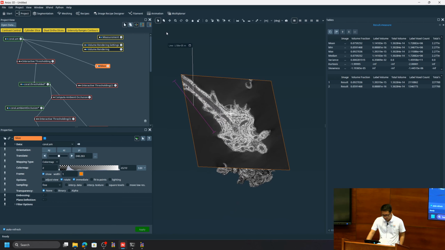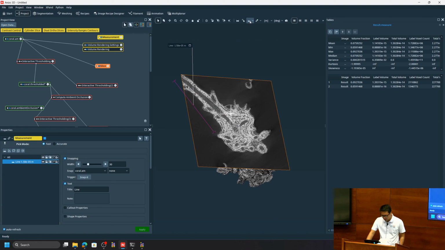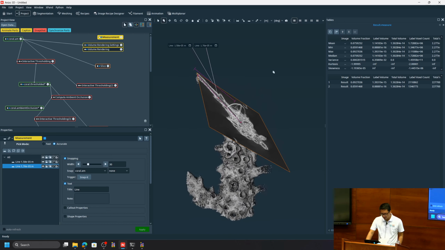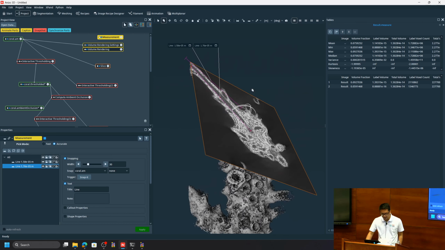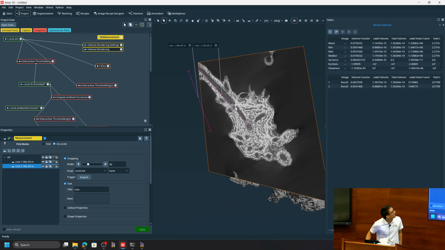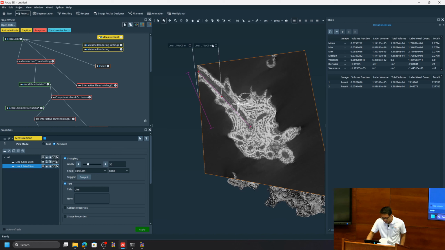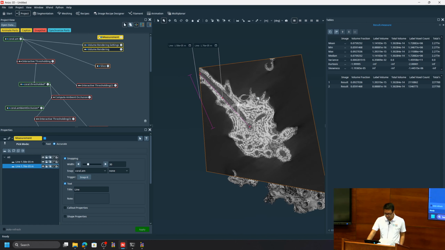And now, if you click the ruler icon again for measurement and click this accurate, you can click on the tip and into the core. And this now is a more accurate measurement. So as you can see, it's perfectly aligned to the branch, so you get a more accurate measurement. And the measurement is here, so it's 1.7 microns, okay? All right, so that's one.